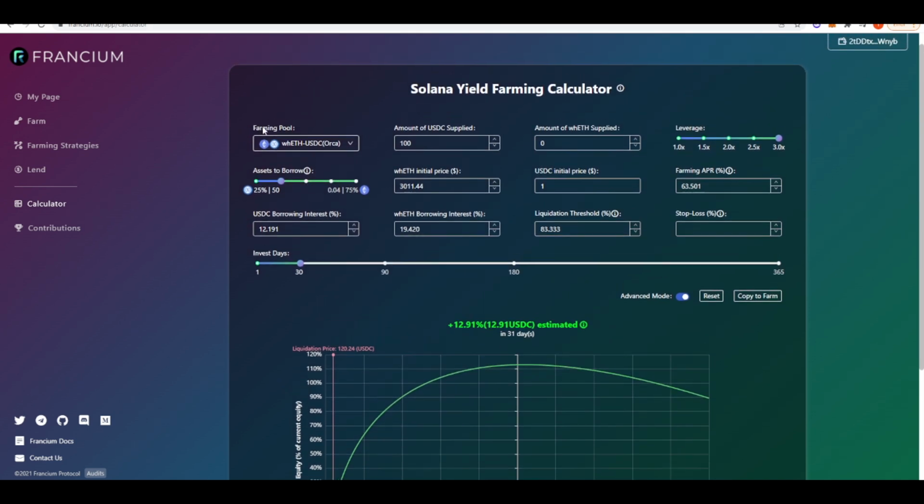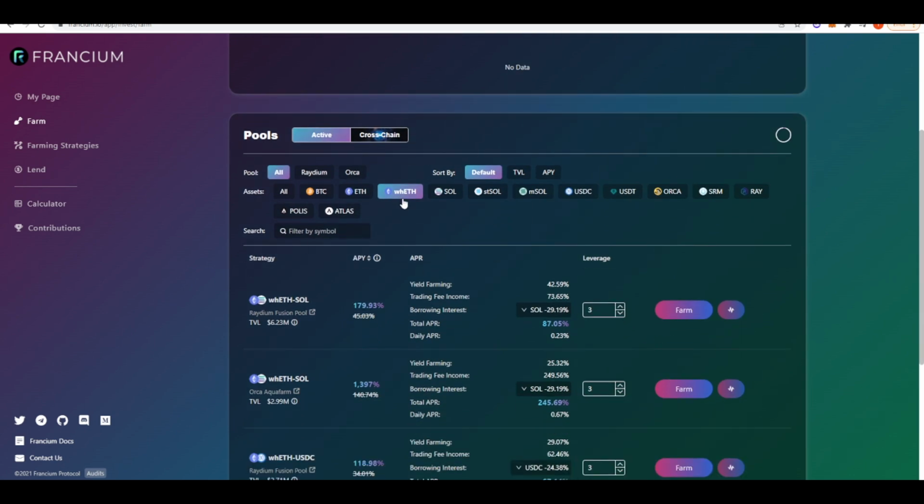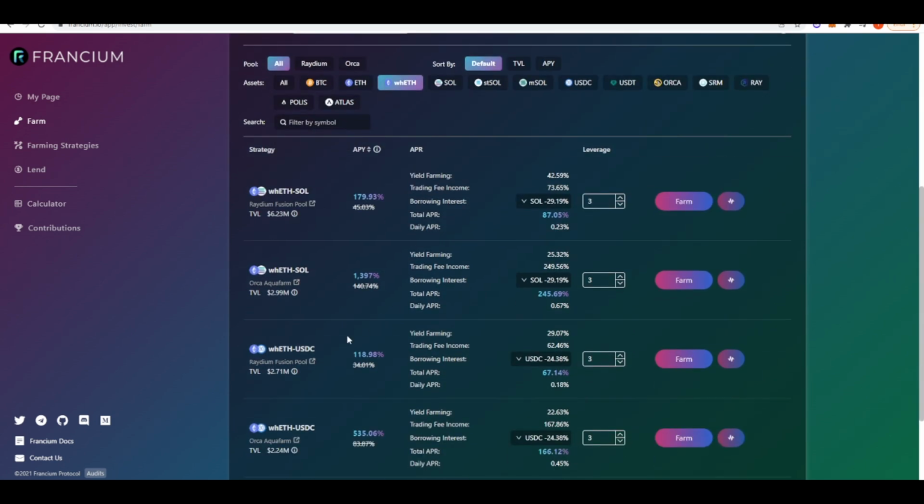And I'll talk more about some tips and advice if you're actually going to go ahead and do this, because you're not going to want to use any meme coins or any dog related coins, because they're going to be far too volatile for you to execute this strategy. So if you wanted to actually do the pseudo delta neutral hedging strategy, I'll show you how to do it. You can go to farms, and then I just want to do it on the Wormhole ETH pair, right?